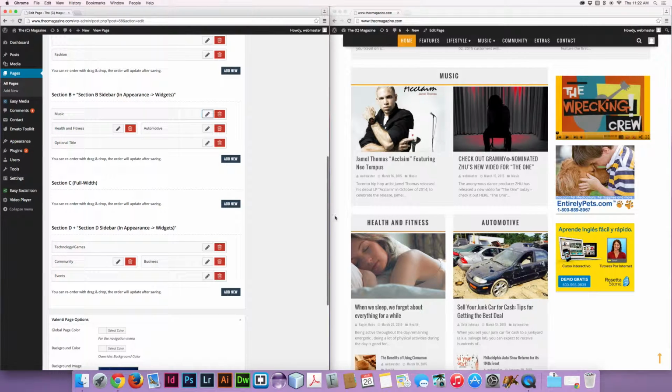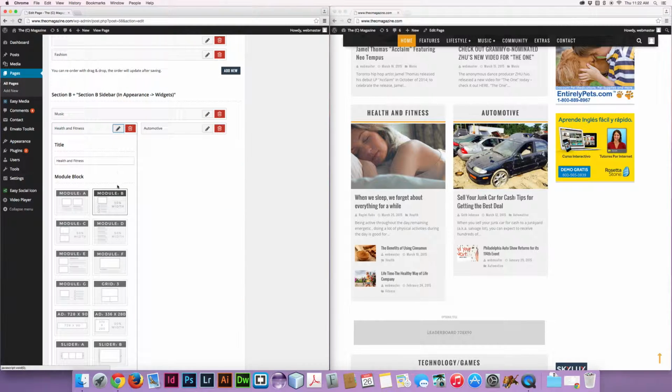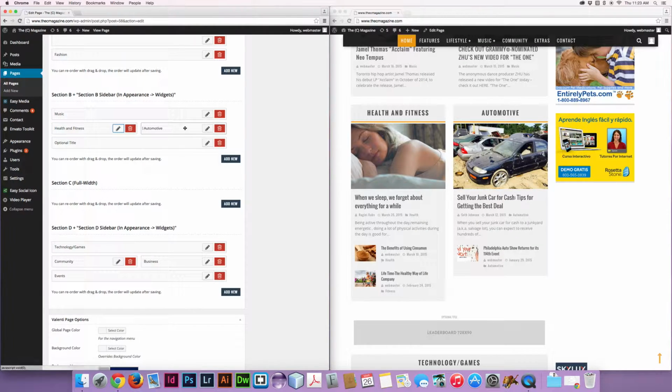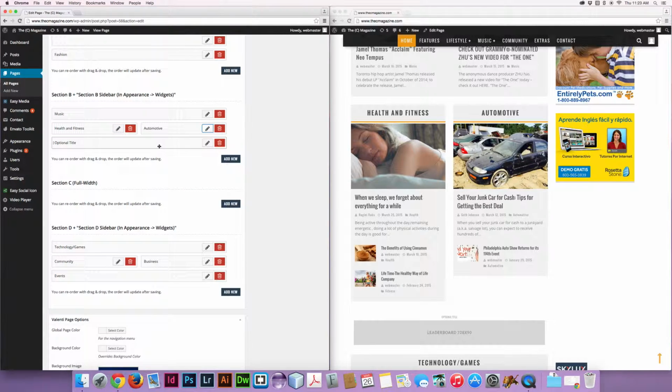Now here, let me show you this. If you want to put like 2 modules on the same line, you can do that as long as it has the option. If you just expand it, if you look here, in this module it says 50% width. All 3 of these say 50% width. This says 50% width. So you can choose this one. Right now it's chosen to this, and automotive is chosen to this. 50 plus 50 is 100. They both fill up that space.